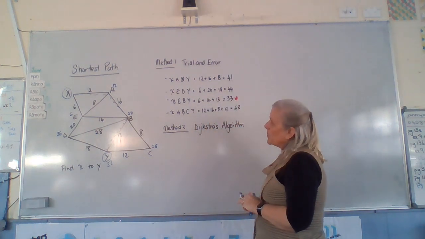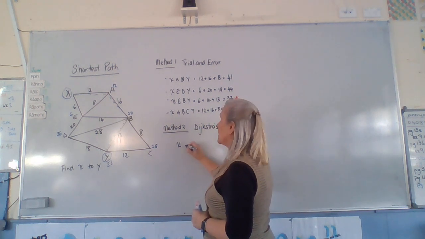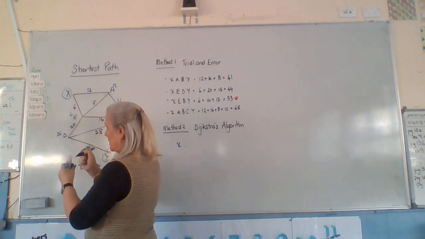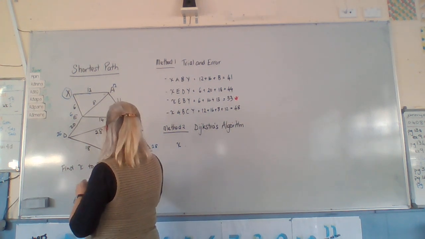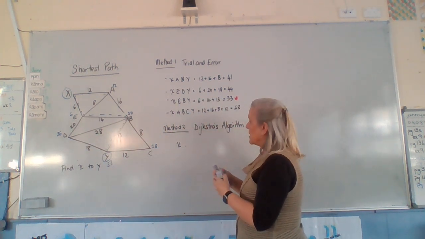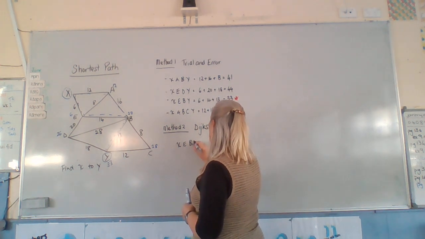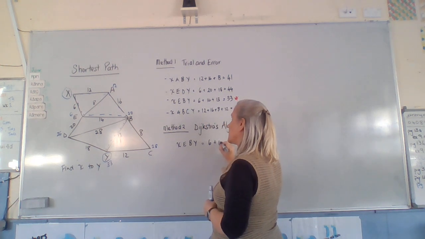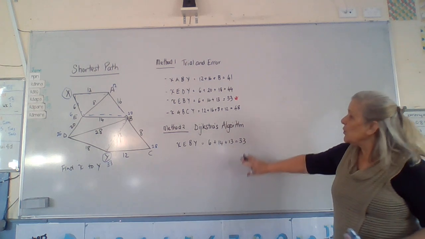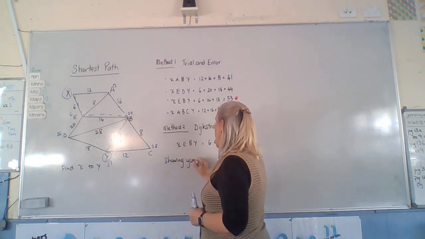All right. So I would be showing that on my diagram and writing that from X to, well, made a move. Not that one. It's this one, isn't it? 6 plus 14. All right. It's X to E to B to Y, which again is 6 plus 14 plus 13 is 33. All right, so that one, you're showing your working on your diagram.